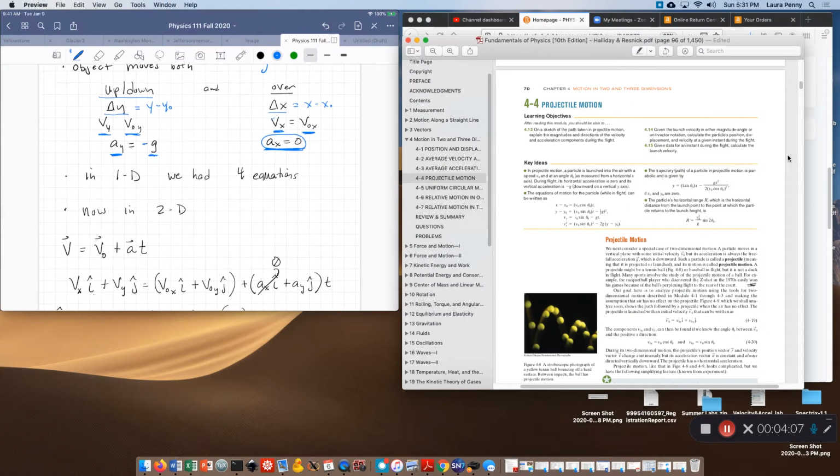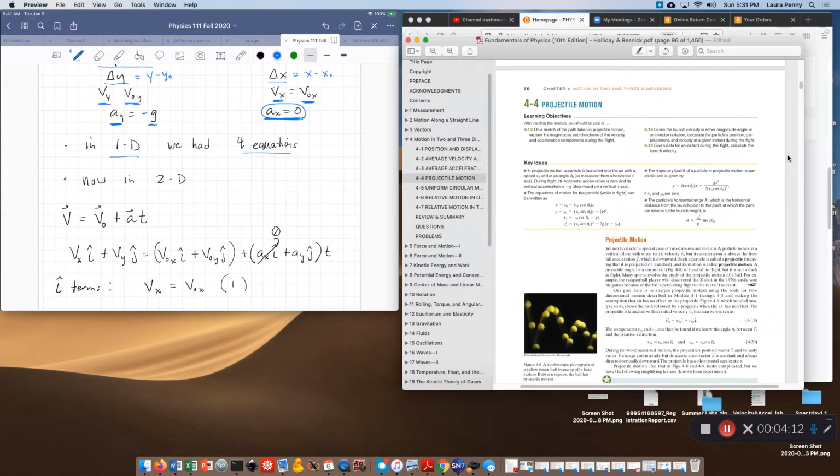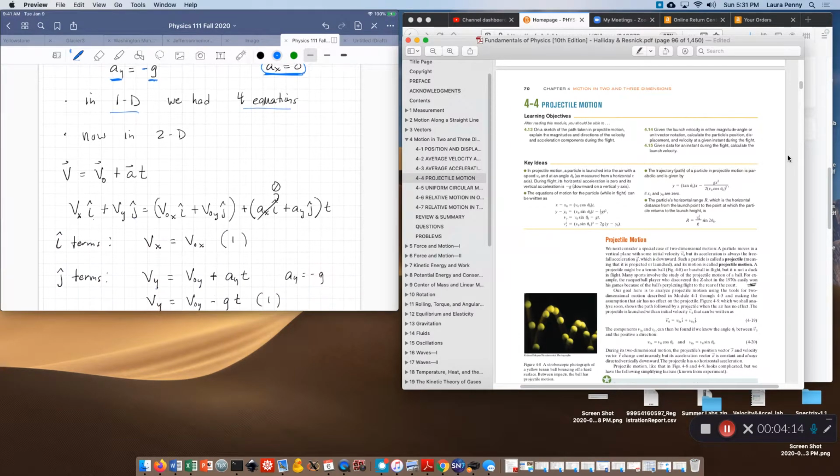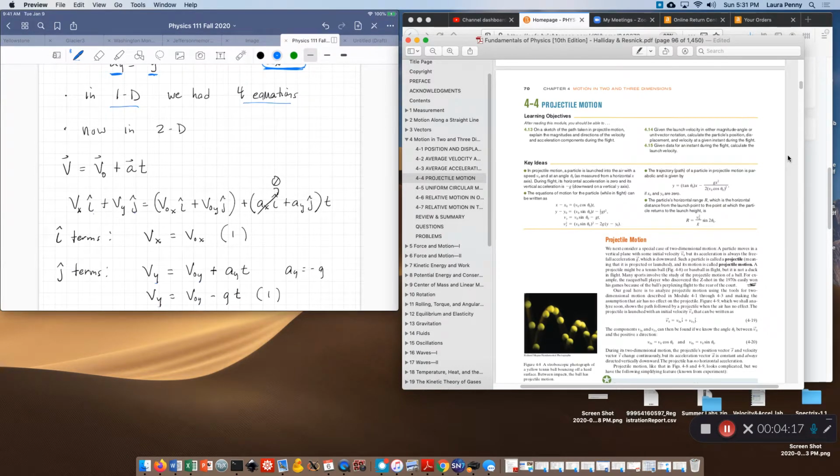So let's talk about some equations. Back when we did one directional motion, we had 4 equations that we used. We're still going to have those 4 equations, but now we're going to talk about them in 2 dimensions. So the first equation we had was this one. The final velocity was the initial velocity plus the acceleration times time. I've explicitly put the fact that these are vectors now, and now I've written out what those vectors are. Right, the final velocity is an x velocity in the x direction and a y velocity in the y direction.